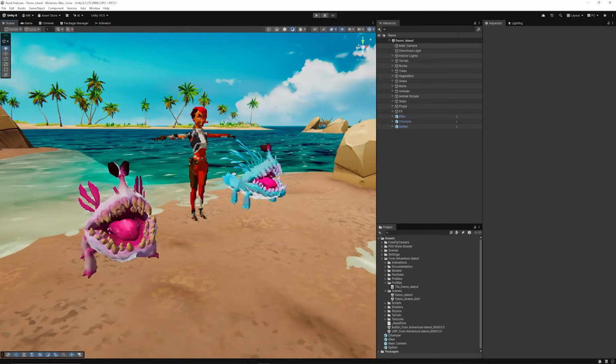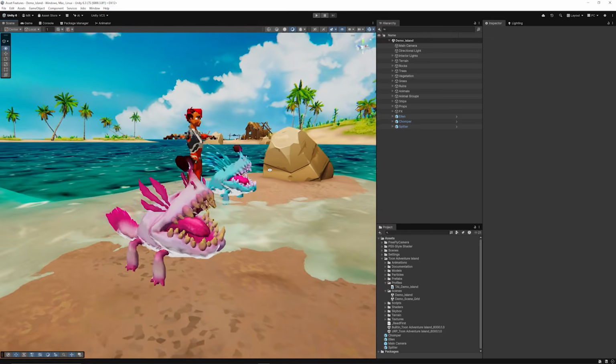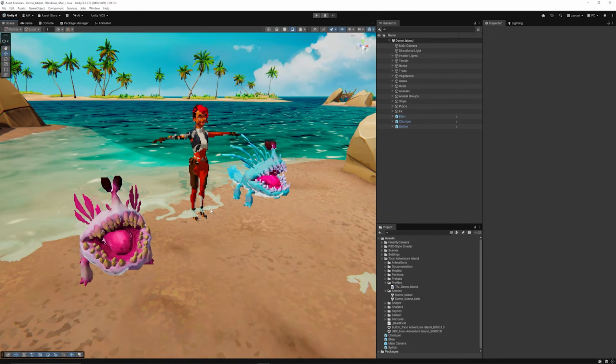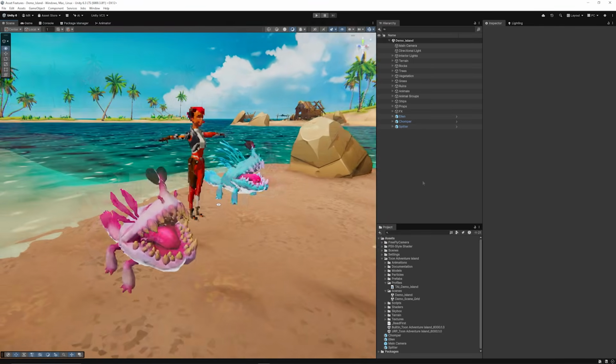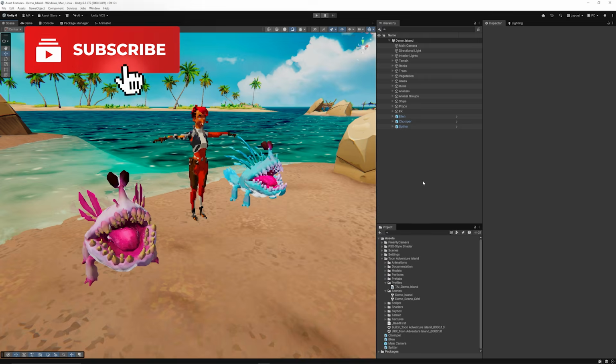So as I say, I just pulled this into another scene just so you can see the contrast between how things are rendered normally and how this effect can be used in any game if you set up your materials something like this. I'll put all the links down below so you have everything you need to get yourself started, so you don't miss out on this free asset.